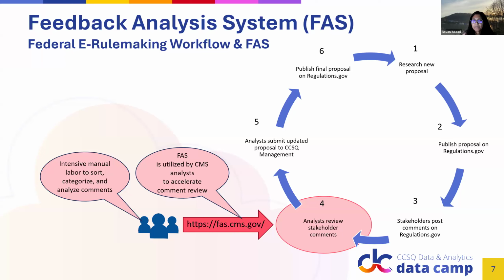Analysts can then come in and review the comments. They can look at the sentiments, annotate, categorize, and filter the comments, and once everything is done, they can publish the final proposal on regulations.gov. So this takes away all the manual labor that would be involved if they didn't have a way to do this in a more systematic manner. Next slide, Julia.